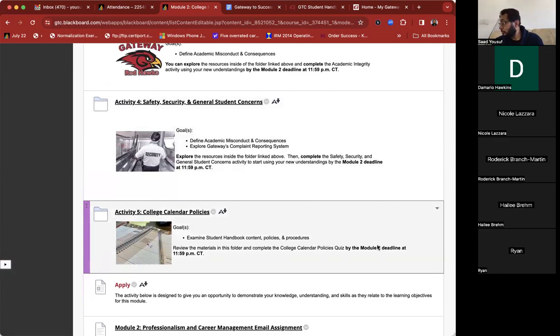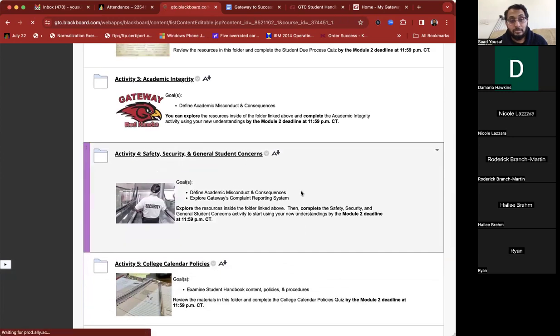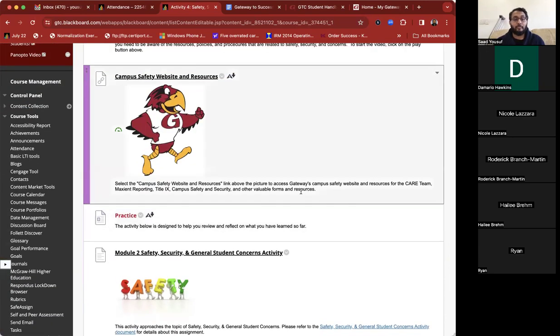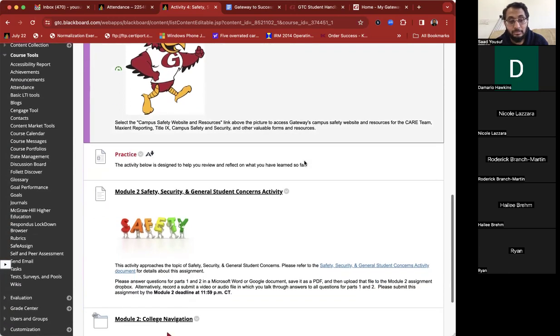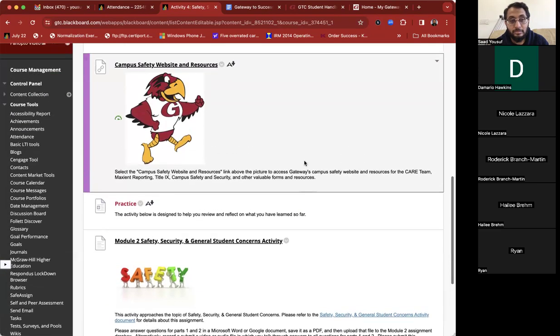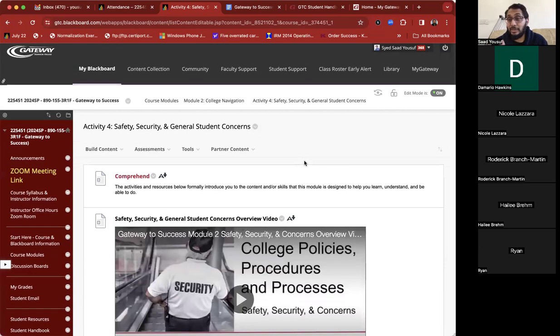Now is the time for us to move to activity number 4, which is safety, security, general student concerns. So once you guys are done uploading the document, then come to activity number 4.